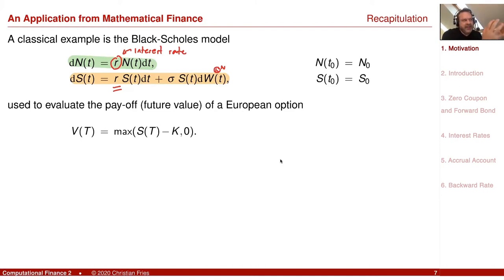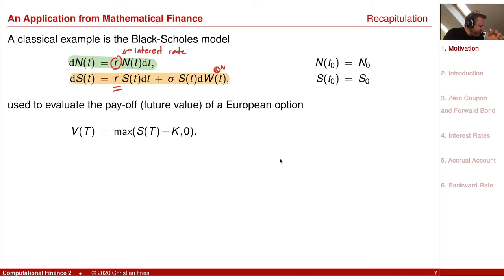Now, if we start looking at interest rates, I will from the beginning consider that everything is a random variable or a stochastic process as we evolve over time. We will first look at interest rate structures, but the objects we consider are random variables. This makes the whole world a little more complicated because we have a stochastic numeraire. Interest rate modeling should perhaps be the starting point of looking at financial models, because usually interest rates are your numeraire, and assuming the numeraire is deterministic is maybe a bit crude.